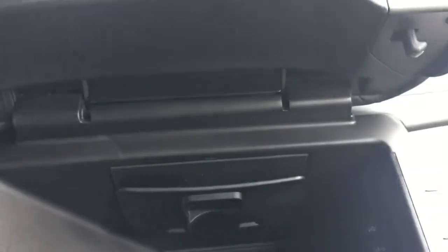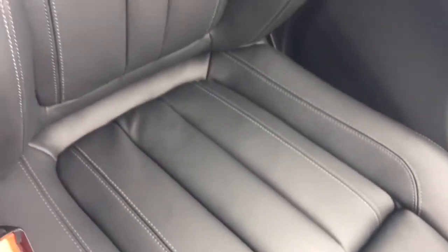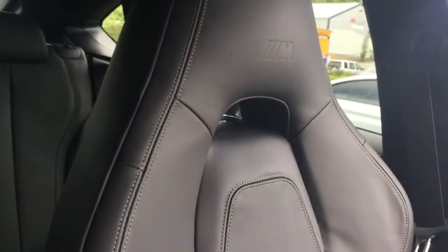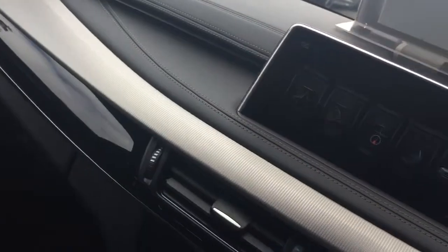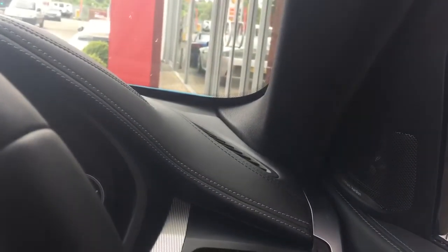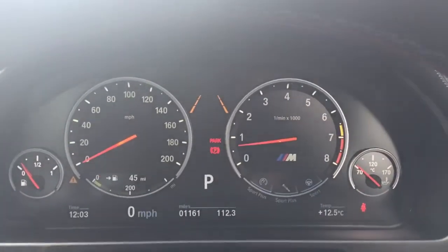There's a little contraption for holding your phone — it does wireless charging in there as well, which is nice. Then you've got USB and auxiliary. The condition on the interior of the car, with a thousand miles and less than a year old, is beautiful — all of the seats are in beautiful condition. You've got M Sport emblems embossed into the headrests, all the stitching is like brand new. Black roof lining. The car just sounds absolutely phenomenal — it's got a very throaty noise, it's lovely.